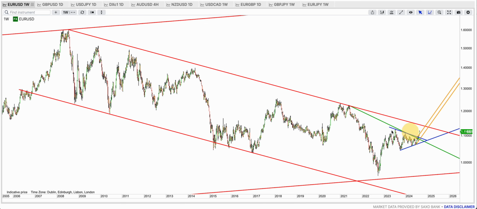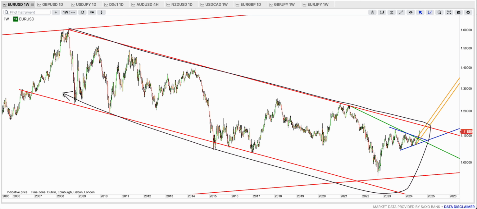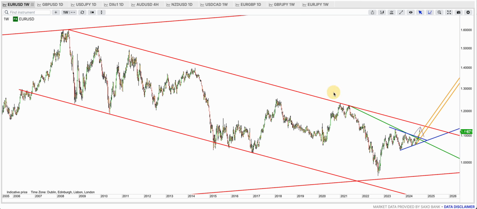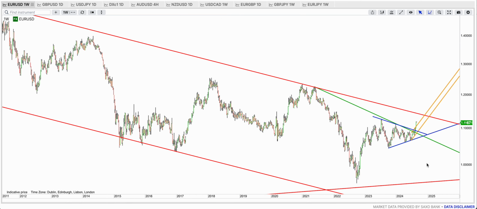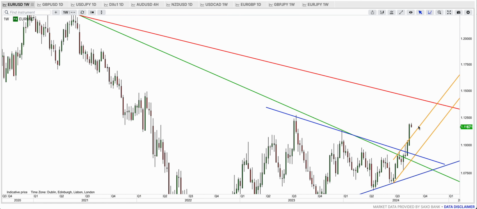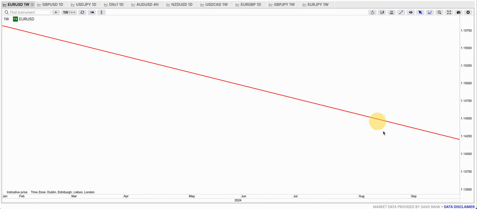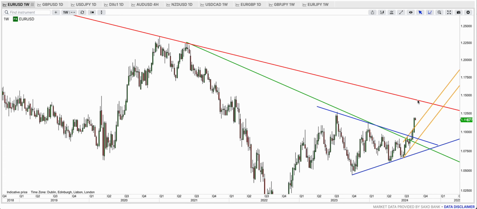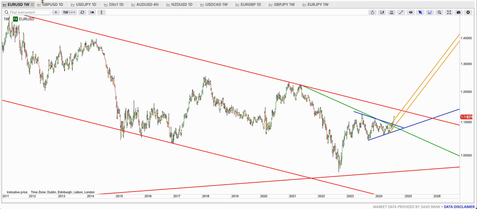So this is a giant bull flag from the highs of 2008, right? This is a massive bull flag, and if it can be broken, that red top band can be broken, it's the end of the road for US dollar for a long time, because I think the ultimate target in the coming years, maybe a decade or something, is that euro is going to go back to 1.6, because it's a very big bull flag and it is going to be broken around 114, 115. Okay, that's where it is going to be broken.